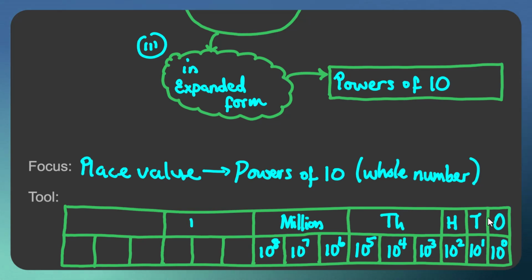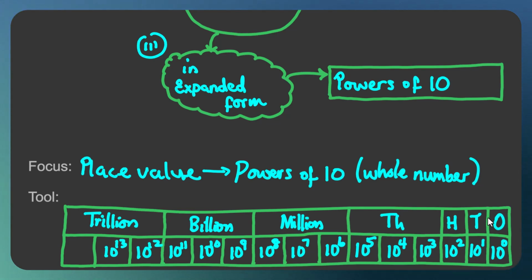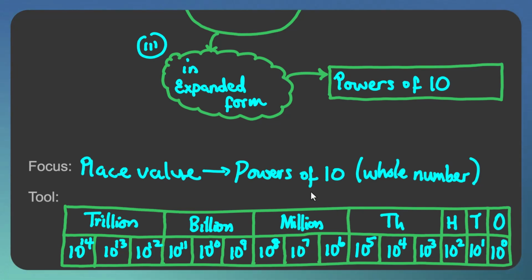And next is what? Our billion region, where now we have our ones of billion, which is represented as 10 to the power of 9, tens of billion, 10 to the power of 10, the hundreds of billion, 10 to the power of 11, and this gets us into the trillion zone. And here, the same thing, 10 to the power of what? 12, 10 to the power of 13, and our hundreds of trillions, which is 10 to the power of 14. So these here are the restrictions that you should be exposed to at the grade 7 level in terms of digits in a particular number.